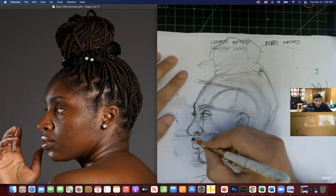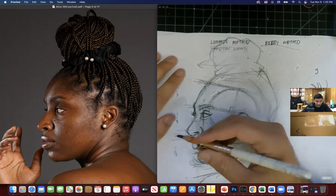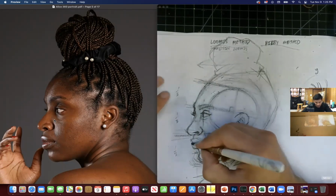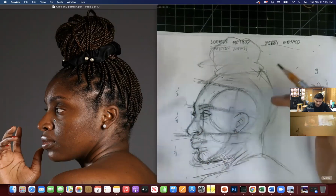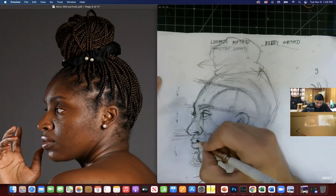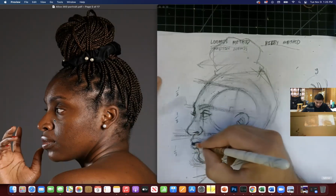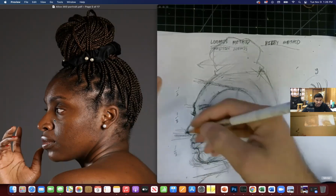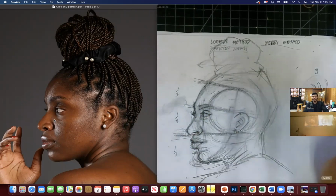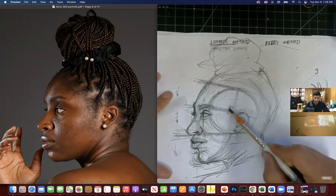And especially for working at such a small scale, the slightest bit of change makes a huge difference. So please don't think you have to move it completely like a full inch, or an absurd amount of distance for your scale. Again, maybe it's exposing that I have other problems or issues in this drawing. But again, just to show you that we all are getting this right and wrong at the same time. There's a lot of learning that goes into each portrait drawing. So that, using the Loomis method, is how you draw a head in a profile view.